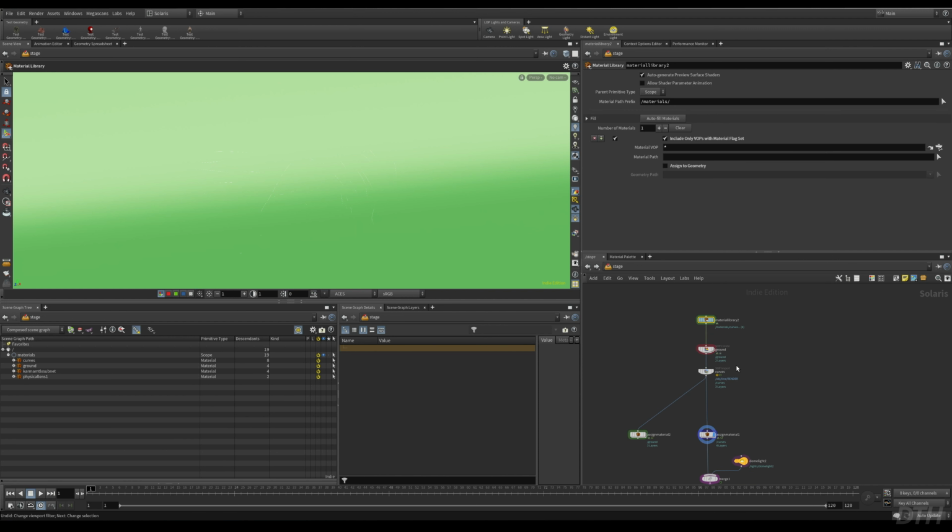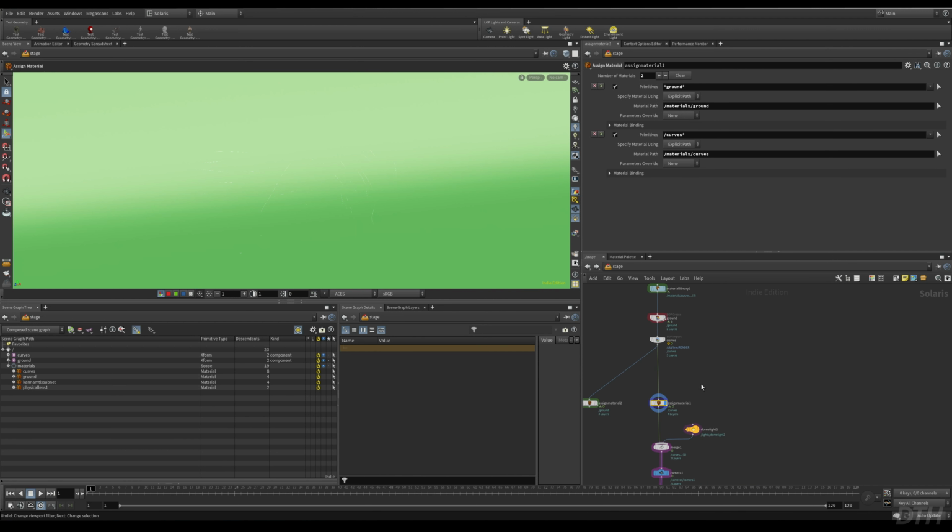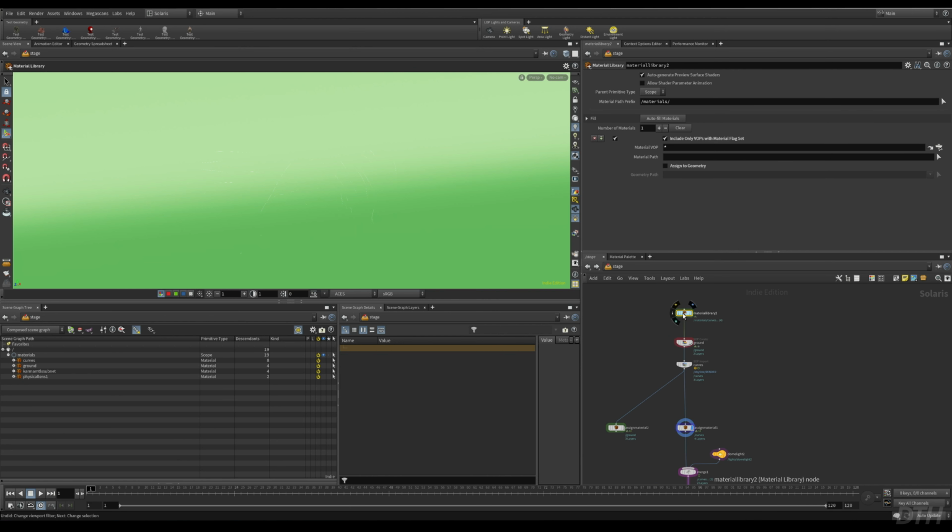So this allows you to have access to the materials for everything in your scene. So you could technically make more branches off of here for different shots and still have this information available. I'll go ahead and just put it back right here though for this setup, since we just have this one shot.